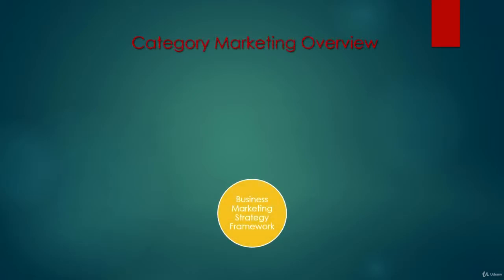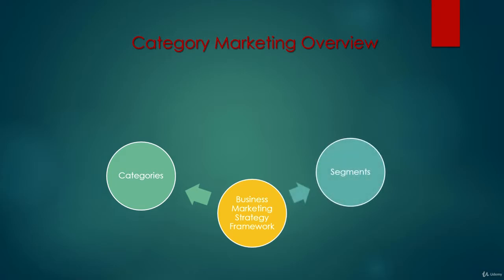The business marketing strategy framework is based around three main components. The first one is categories. I think about the product and service that is being dealt with and where it fits into the marketplace and into the categories. On the other side of the spectrum is the actual segment, and that is the market segment that has to do with the end users. This could be individuals that you're selling to, or segments of companies that you're selling to. We'll speak about this more in another lesson. And the third one is the bit which joins the categories and the segments together, and this is your marketing channels. So that's the brief overview. But in this lesson, we're speaking about categories.